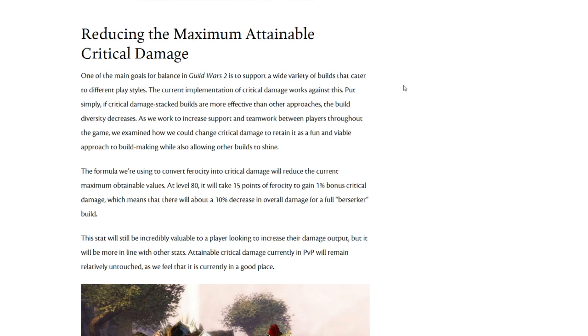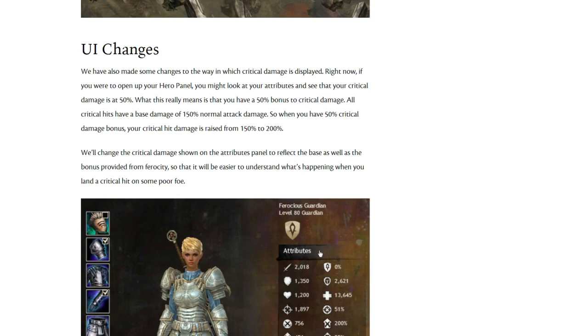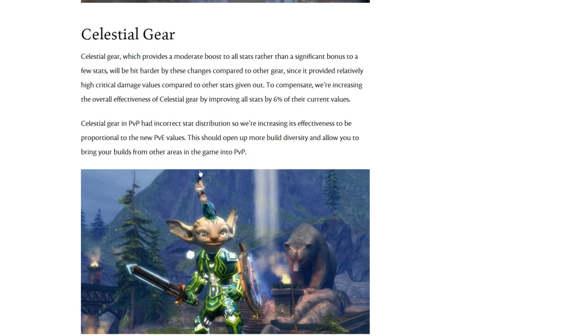All right, the stat will still be incredibly valuable to a player looking to increase their damage output, but it'll be in line with other stats. And attainable critical damage currently in PvP will remain relatively untouched as we feel it's in a good place. So they're not really changing it on the PvP side, more of a PvE system change. All right, the UI is going to be updated to actually display the critical damage a little bit differently. You can kind of go through that on your own.